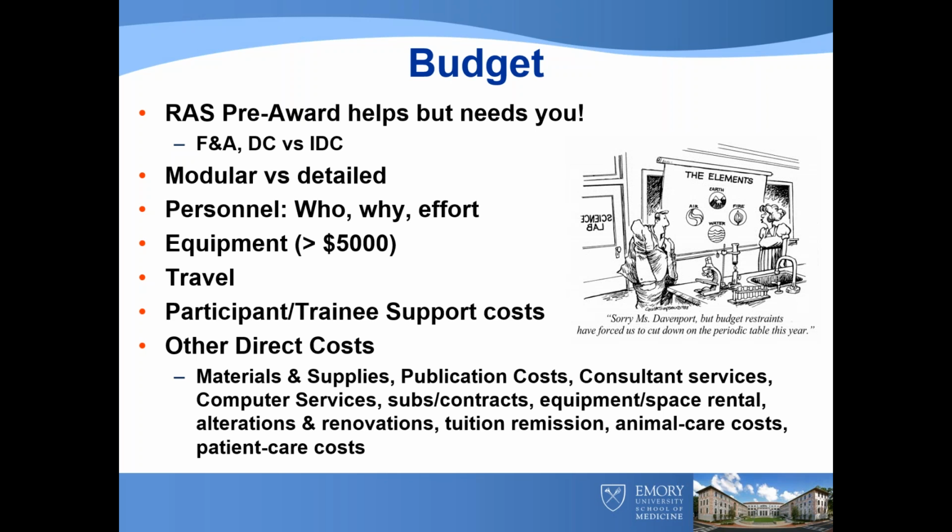And again, in your budget justification, you really want to explain why you're including all of these costs, okay? Because at the end of every review, after they've gone through the science and after you've voted, there's a question, okay? Everybody around the table's voted, you got your score. And then the chair of the review session says, okay, are there any budget concerns? Because the budget is not a scoreable item.